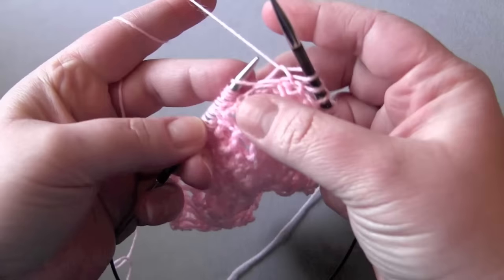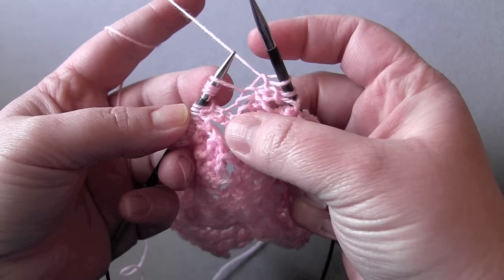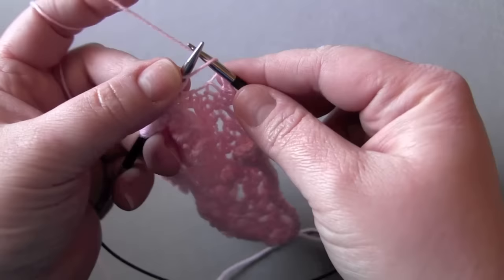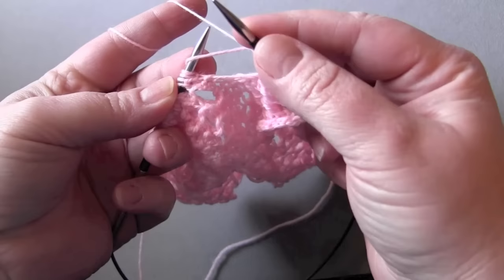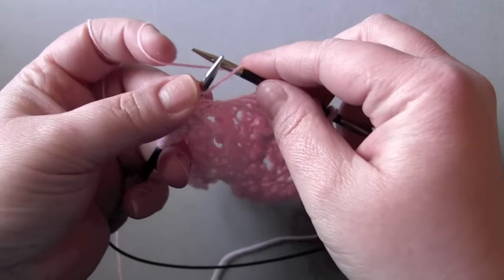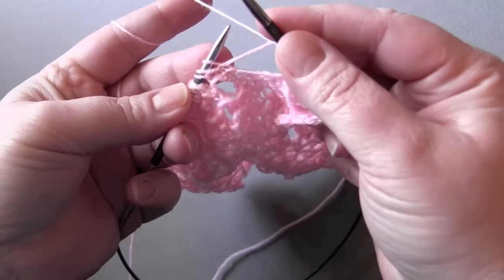So now we are at the point where we made 4 yarn overs on the previous row. So we're going to work each of those as if it were an individual stitch. So you knit 1, drop 1 of the yarn overs, you purl, drop the second yarn over, knit, drop the third yarn over, and then purl the last yarn over, purl 11.